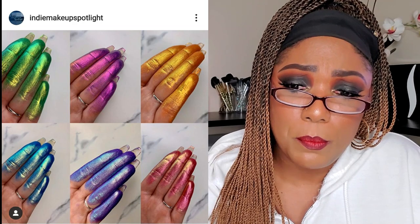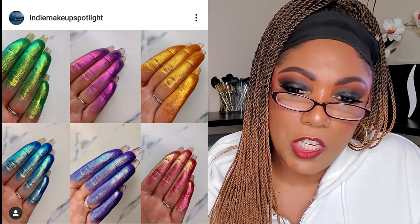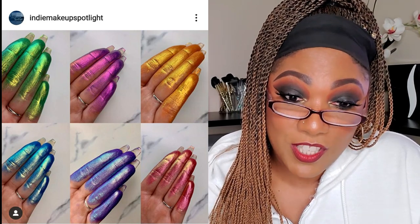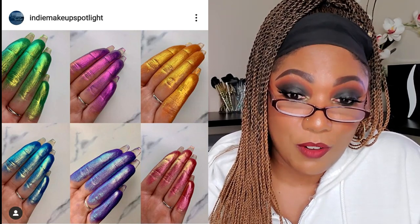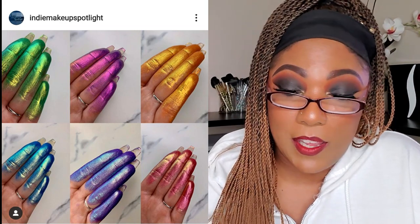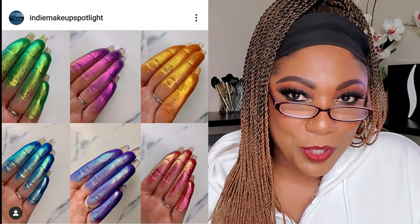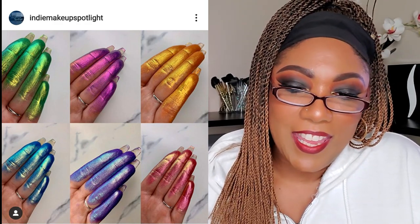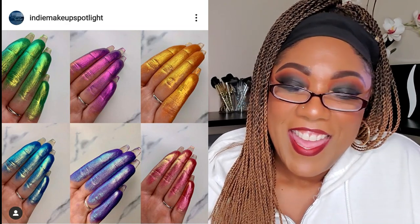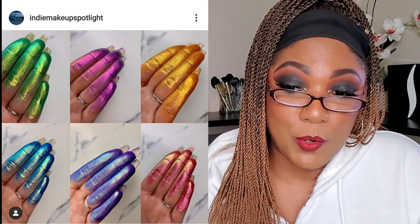From Tara Moon Cosmetics, cosmic chameleon shadows are now available for pre-order — $13 each or a set of six for $70. They're not cheap, but they're gorgeous. That green, gold, blue, and purple — all of them are really really pretty, and you can save 15% using code AMYLOVES. But I get into trouble with shadows like these because when I can't choose I buy the whole collection, and I'm not spending $70 for six shadows.